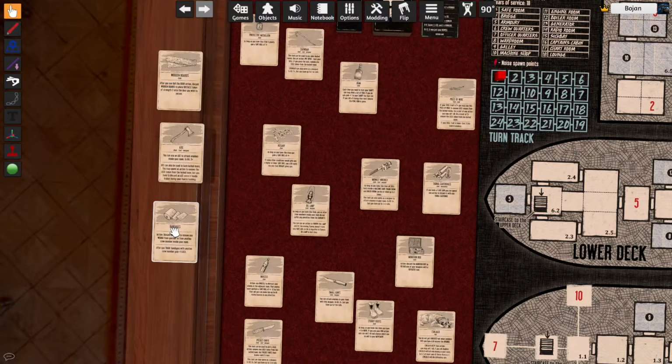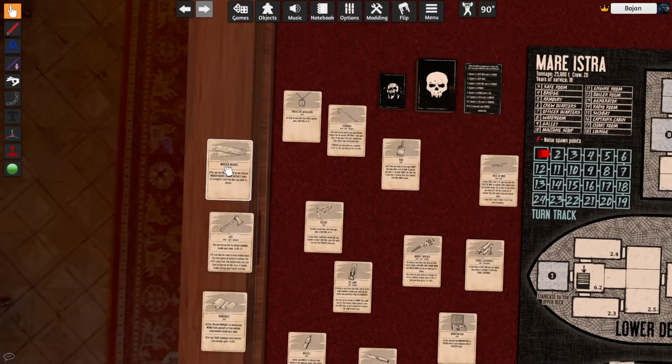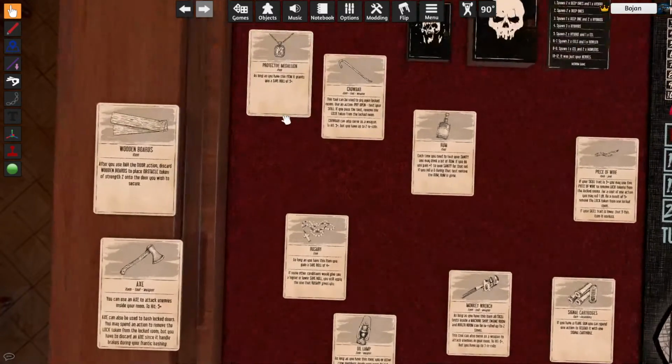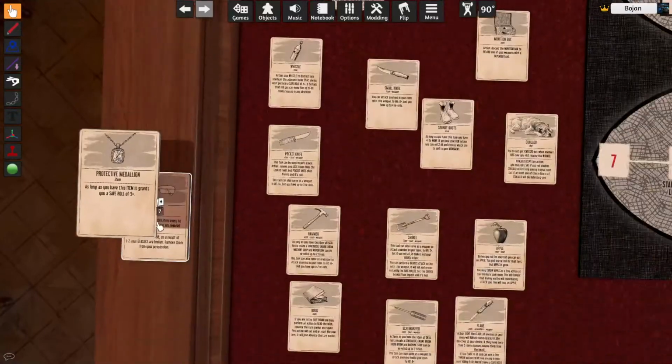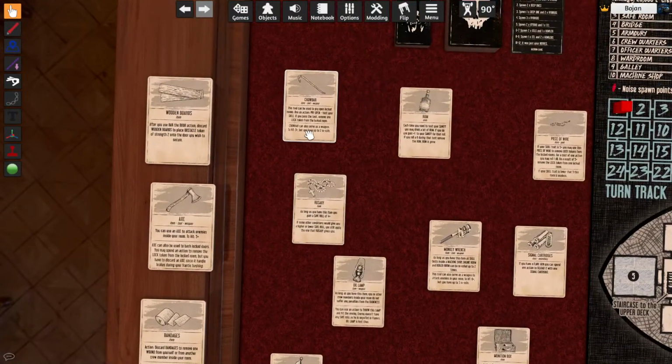Bandages should actually be 4. Wooden boards should be 4. Protective medallion, only 1. Crowbar should be 2.